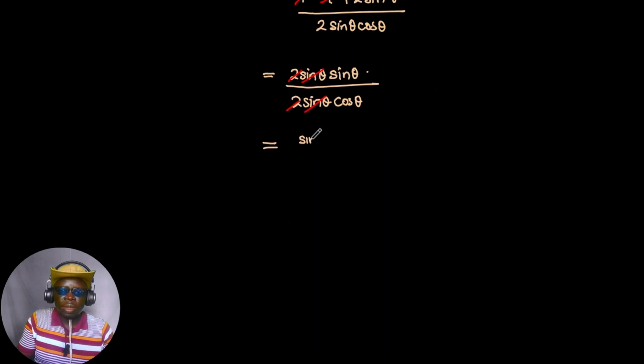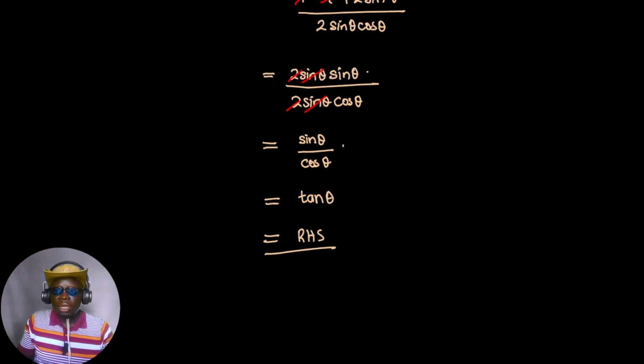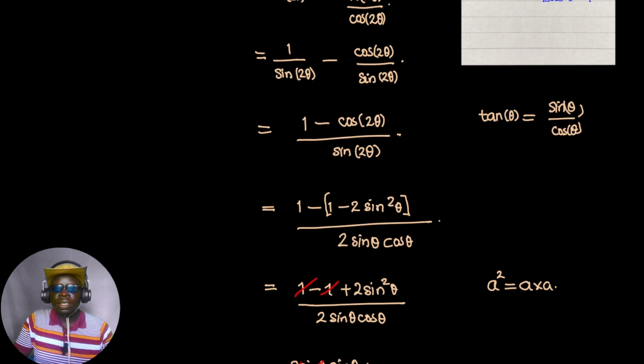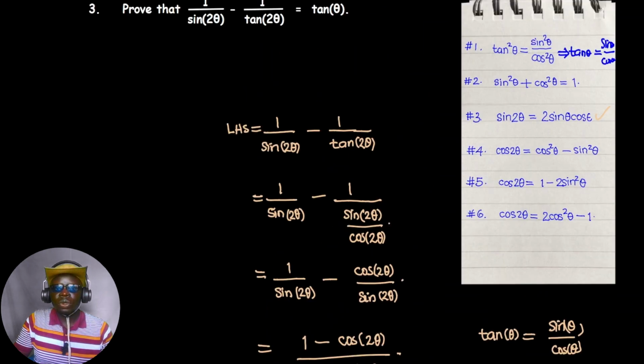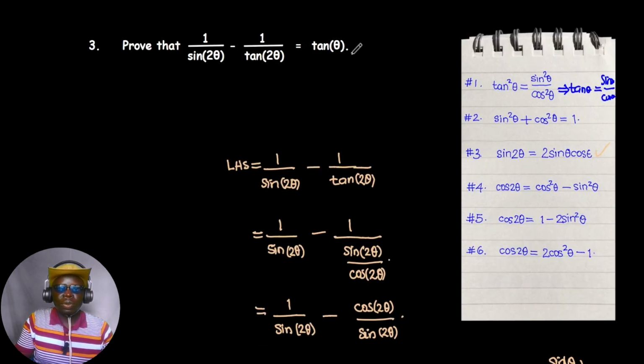So let's write that, and I have this sine theta dividing cos theta. When you divide them, you will simply get tan theta, as the question demanded us to do, and this is equivalent to the right hand side. So you can also check that indeed it is exactly what is required by the question, since the question says we need to prove that the left hand side equals the right hand side, and that is exactly what we have gotten.